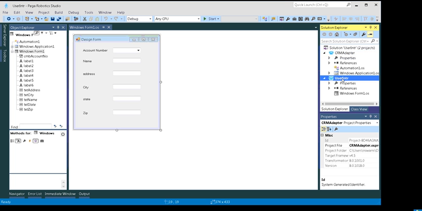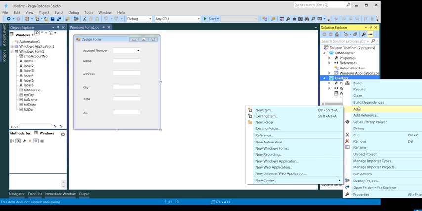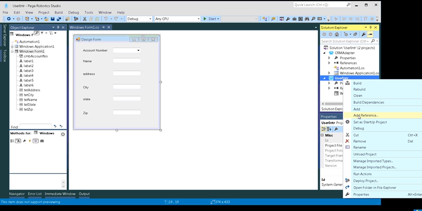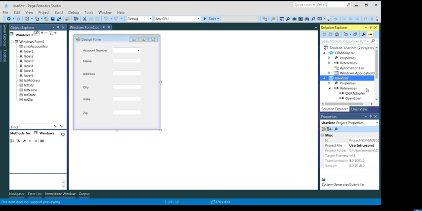And the second thing is, in your first project, you select it and right click to import or add a reference to that project. So click on add reference, select your CRM project that you added already, click on OK. Once you click on OK, it will add a reference to your other project.